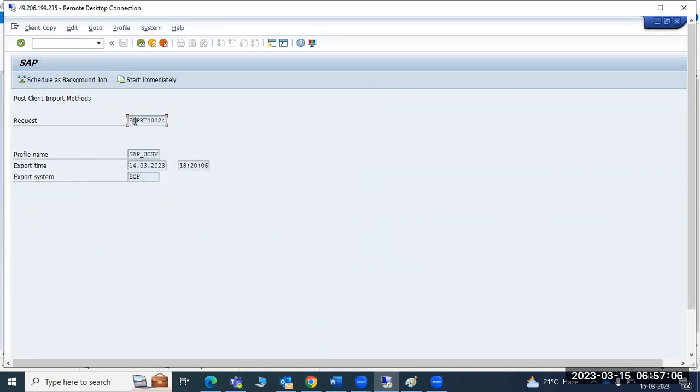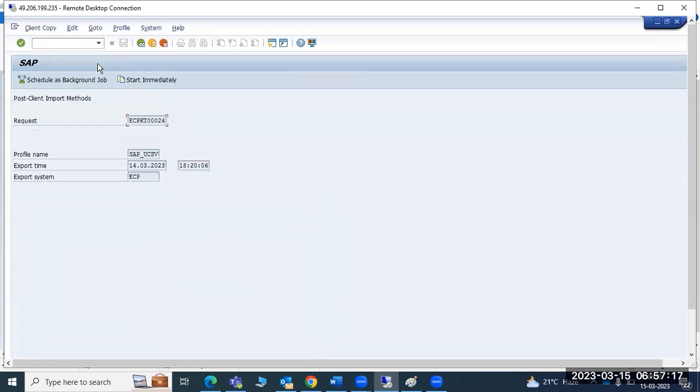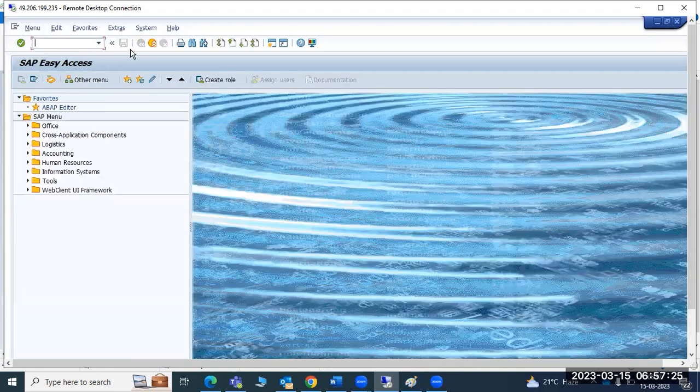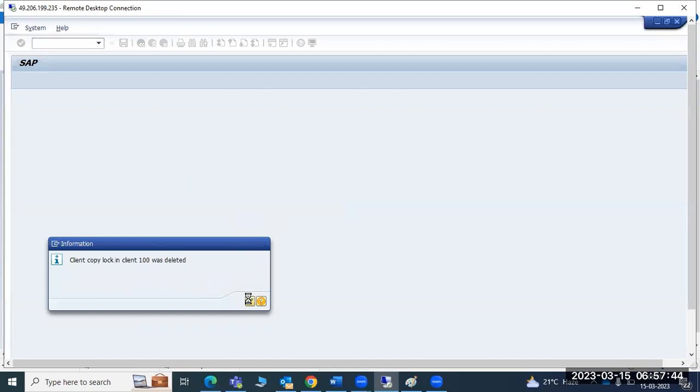This is not the one, this is the previous request. See, there is a lock actually. I removed the lock as well.